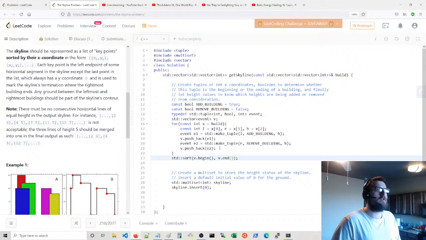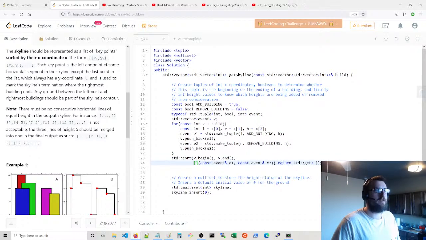Standard sort on the following, so it's going to be v.begin, v.end, and we're going to take const event E1 and const event E2, and we're going to say return standard get 0 of E1 is less than standard get 0 of E2. We can put this on a new line too.